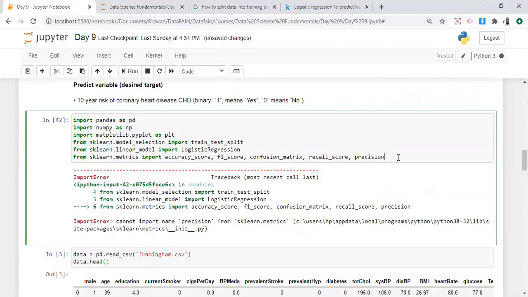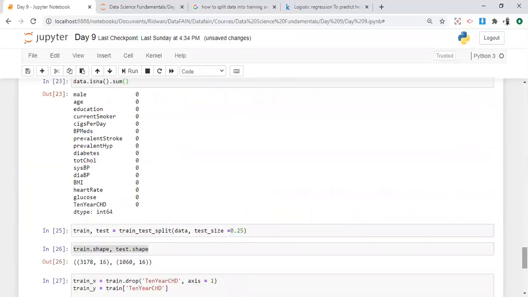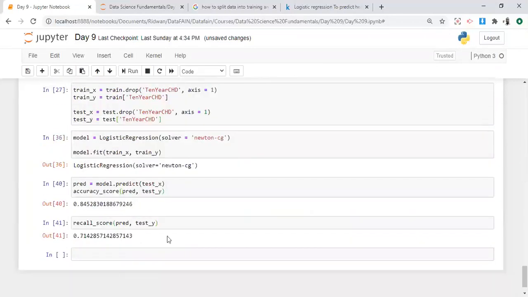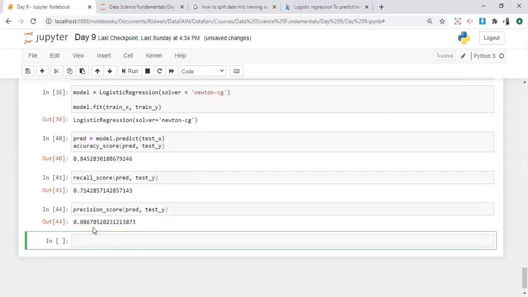Precision score. I'm going to explain what each of them means. Precision score, pred, test Y. So we can see our precision score is very, very poor, and I'm going to explain the implication.